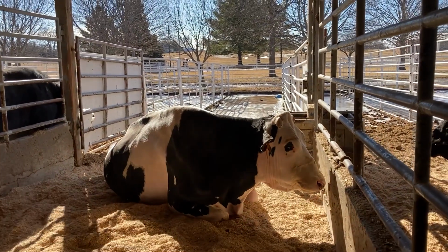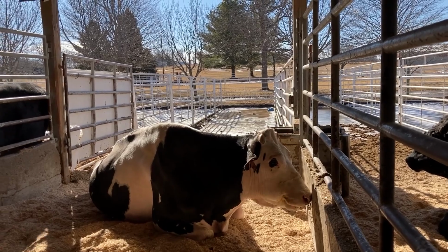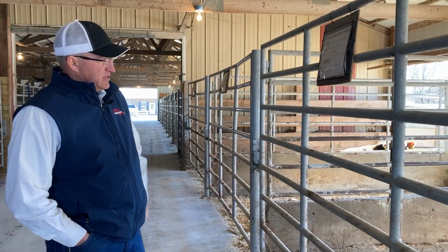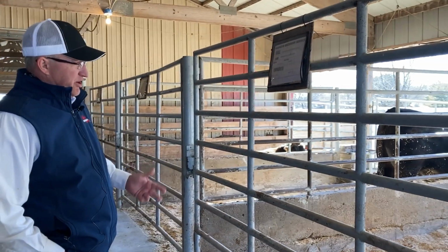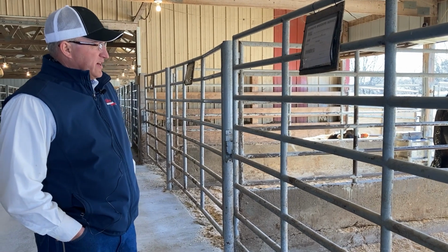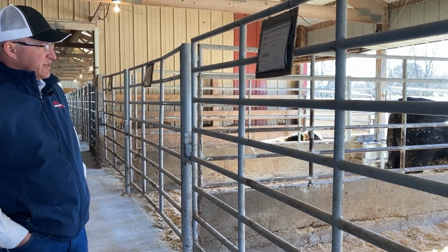People are using genetics for different reasons, and in the dairy industry, you might be using a bull like this for milk production. And in the dairy breed, it would seem like that would be the most obvious thing, that we're going to be looking for more pounds of milk being produced. But there's other reasons they would make a selection.